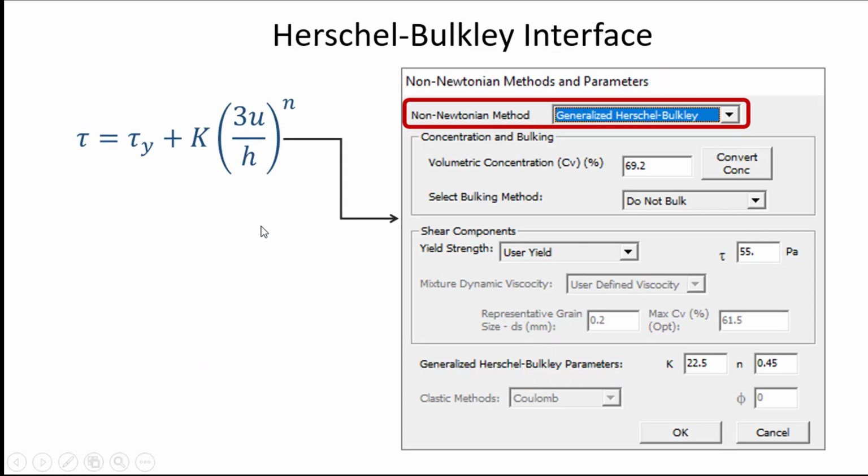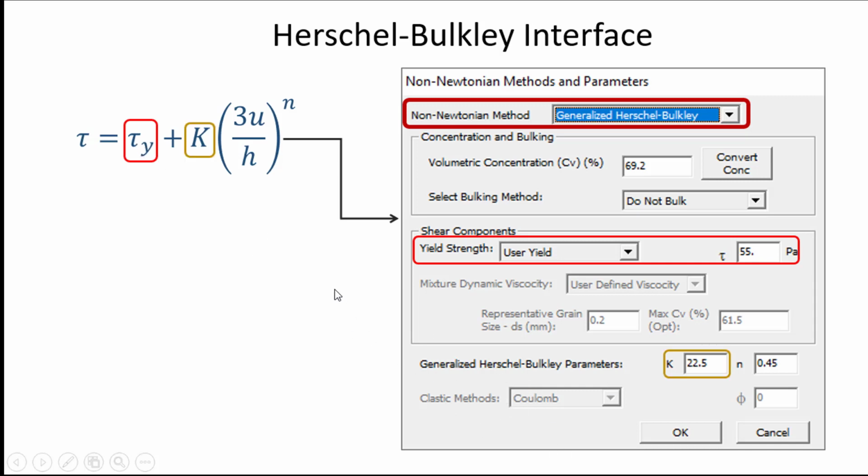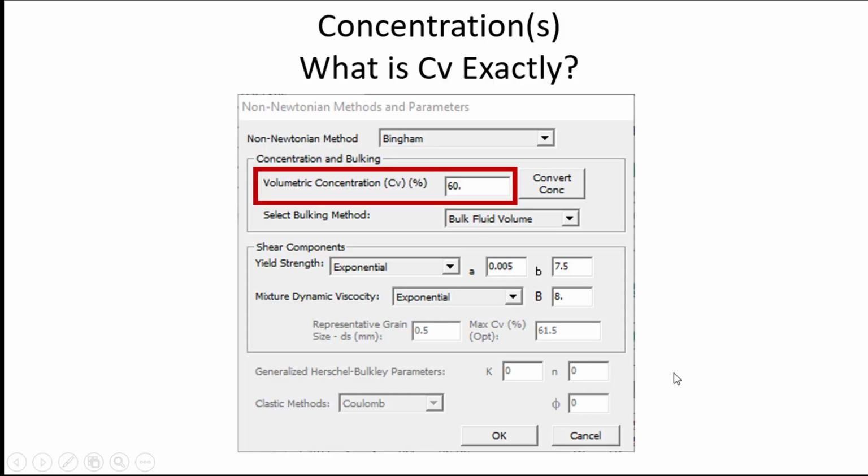And so if you choose the generalized Herschel-Bulkley, you're going to still use a yield strength, and you could actually use a geotechnical one if you wanted. But then you're going to go in and your Herschel-Bulkley parameters are right. So a lot of these equations need a concentration. Partially why you need a concentration is you don't actually know the yield strength or the viscosity, and so we've embedded equations that will compute those for you based on the concentration. And so you get to put in one concentration.